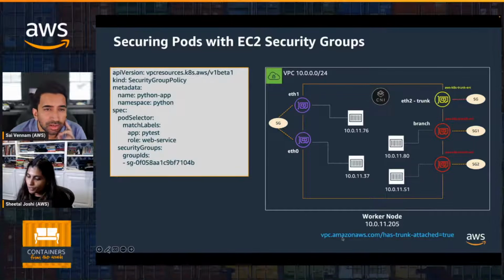And the worker node gets a label which says it has a trunk attached. Only when that label is available does the resource controller know about it, and the trunk is created, the pods are scheduled on that node, the branch ENI is created, and the security groups are attached to that. Got it.